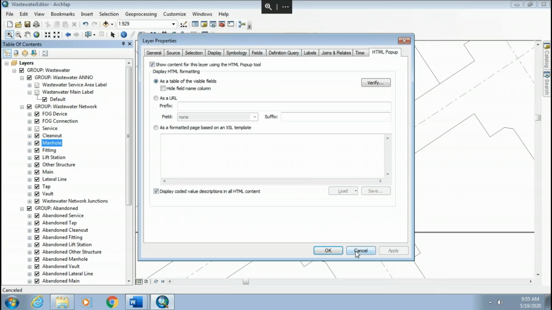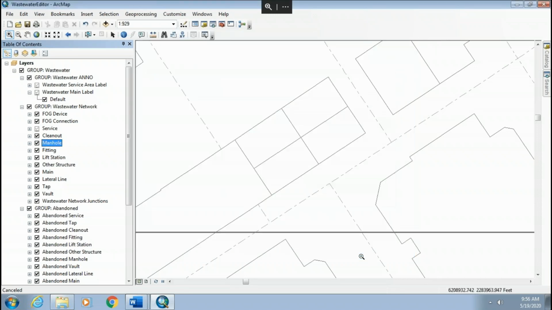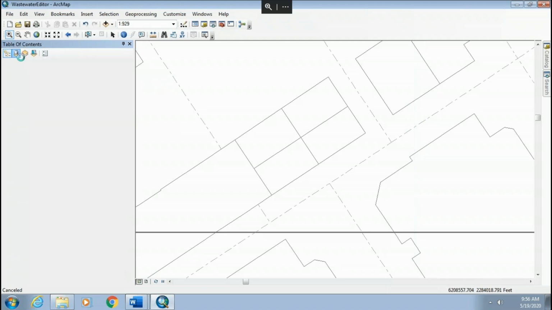Okay, so I'm going to cancel this out, but we have looked at some of these functionalities that are related to layers on your MXD. The other thing I would like to show you is list by source here on the tab, the table of contents.